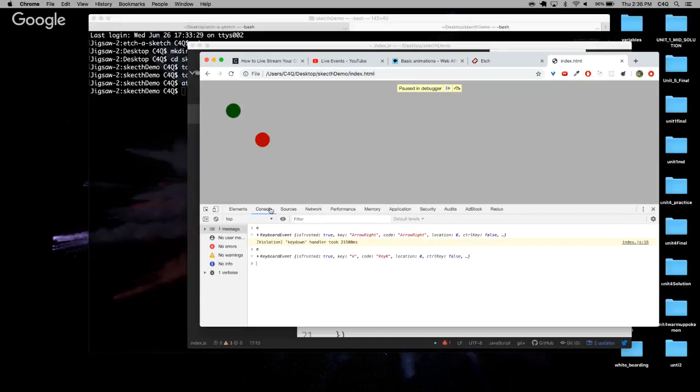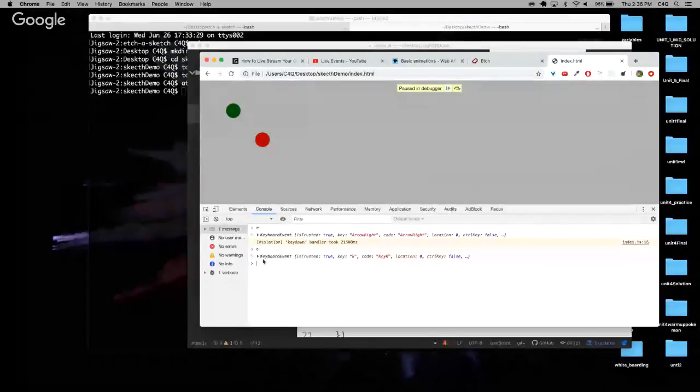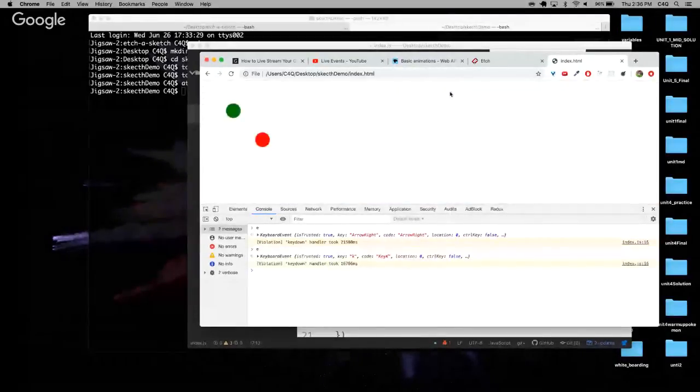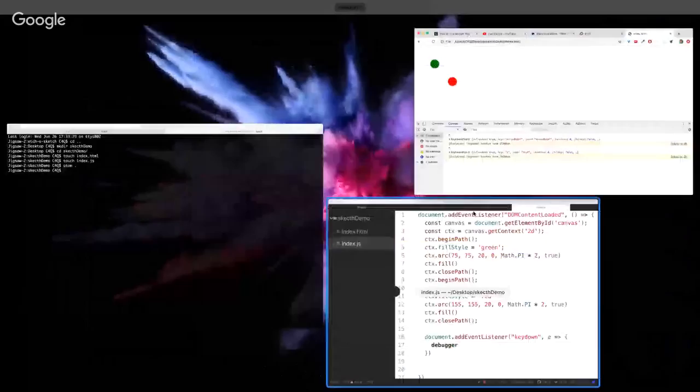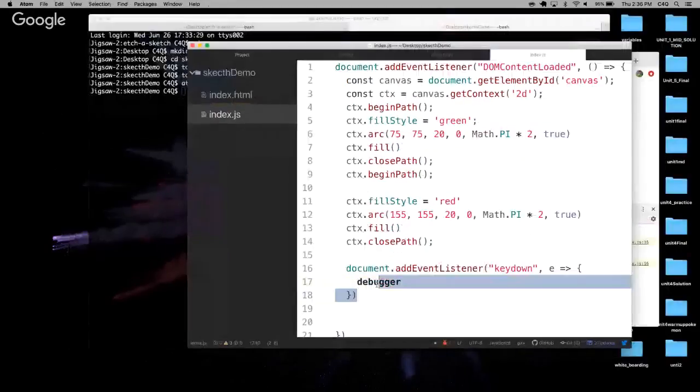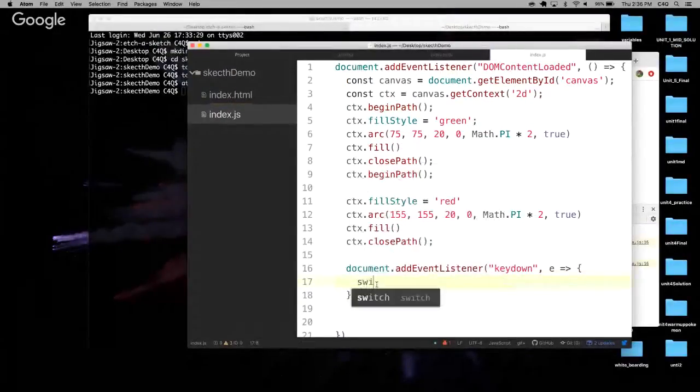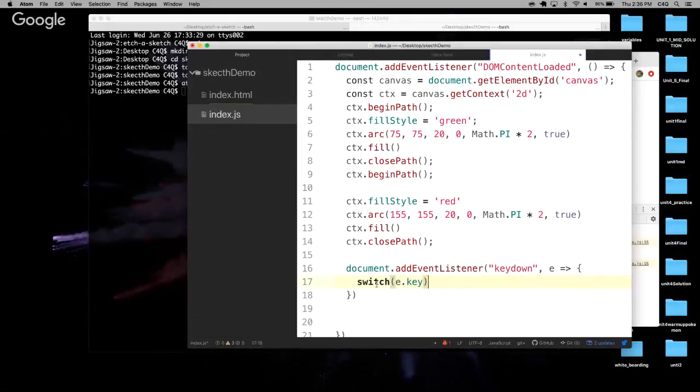Key is K. Code is key K. So we can kind of see, right? So let's do something. I'm going to go ahead and create a switch statement. I'm going to say e.key.